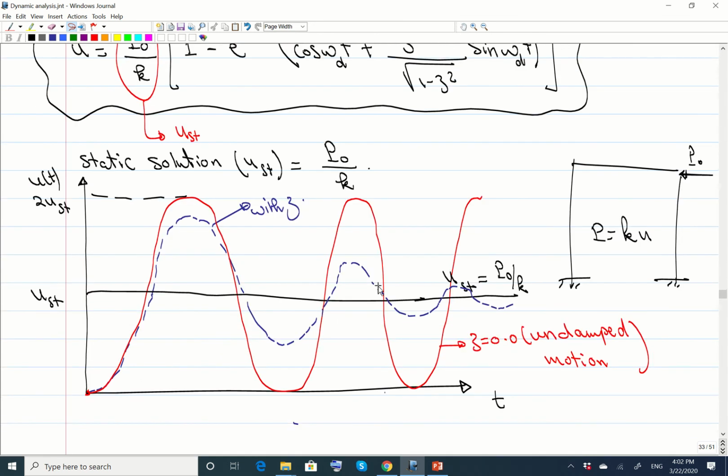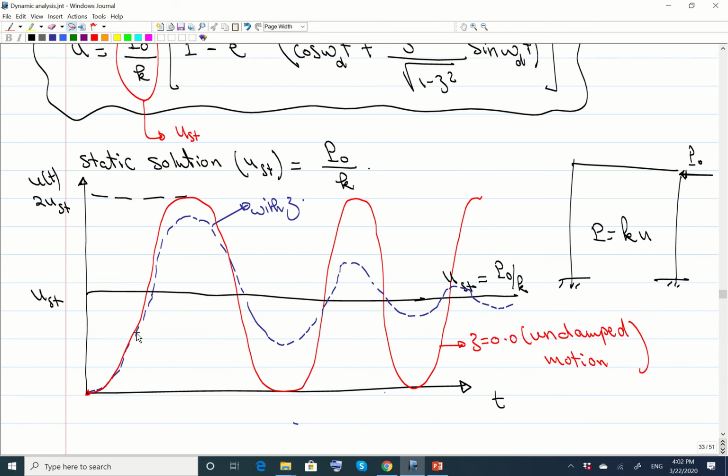So what does this mean? If we plot it, this is u of t as function of t. So this is the displacement over here as function of the time. If the force was applied in a static manner, this is the displacement that you would get. But now it's oscillating. You're having an oscillating value. It's going to start from 0. You apply the force suddenly, so the displacement is 0.